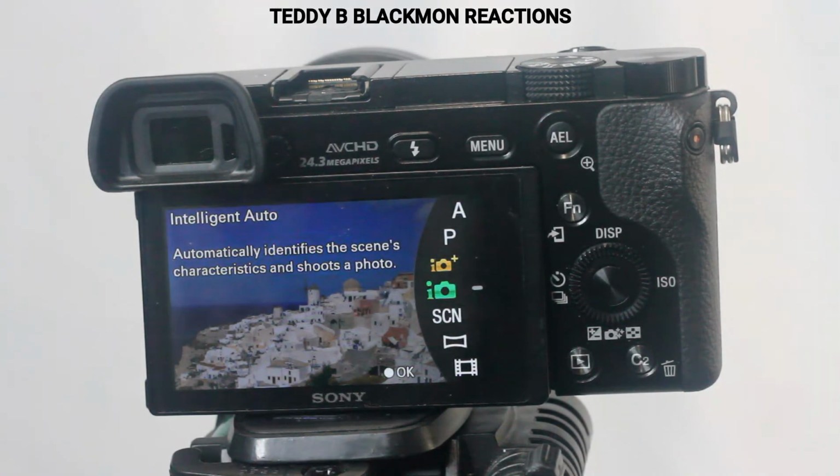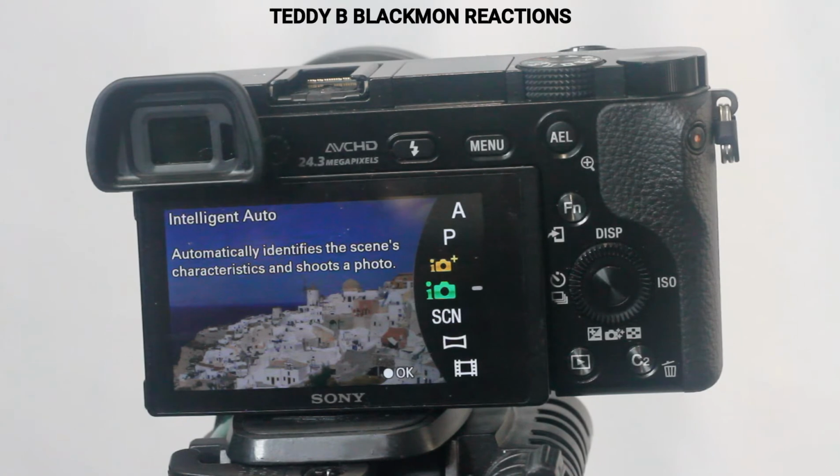The screen that you see right there, it retracts out, it moves in and out. I'm not going to do that in here. Of course, you got your menu button, you got your flash, you got your ISO button, your display button, you got your timer button, trash button, everything you need to get started, you have that.